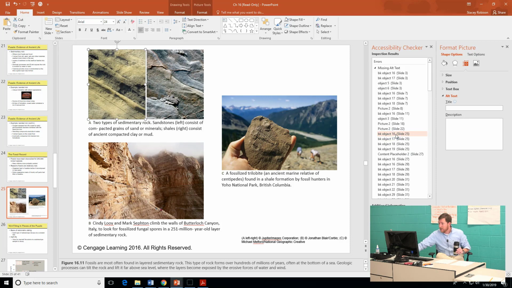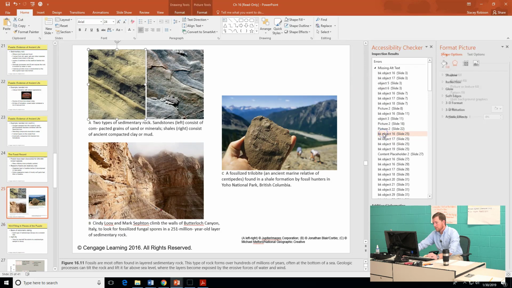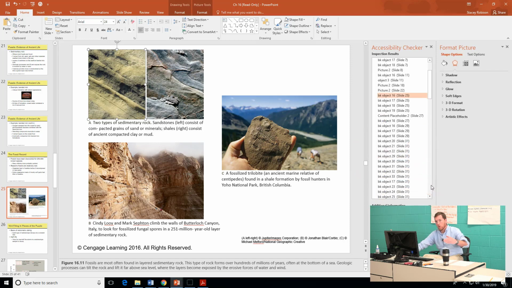All right, so as I go through here, there's something else that I wanted to check also. PowerPoint, especially these publisher-created PowerPoint presentations, there's lots of accessibility issues. One of them is going to be the order in which things are read off of the slide, right?